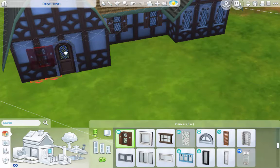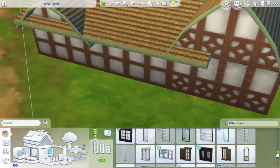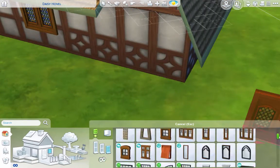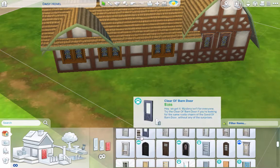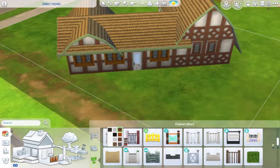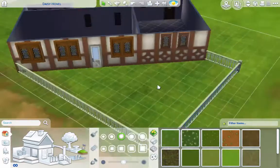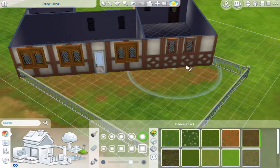And when I started to build it, I initially had the idea that I was going to build the bohemian cottage of my dreams. But when I challenged myself to do a diagonal build, this entire build's on a diagonal, and when I challenged myself to play with landscaping, and I was looking at inspiration photos, which is what I do because I'm not the best at building, so I look at inspiration, and then I get an idea of what I want the house to look like, I realized that the family that lives here wouldn't necessarily live in what is my bohemian dream cottage. They would live in a very old-fashioned fairy tale cottage.